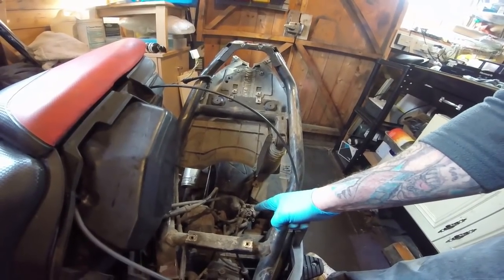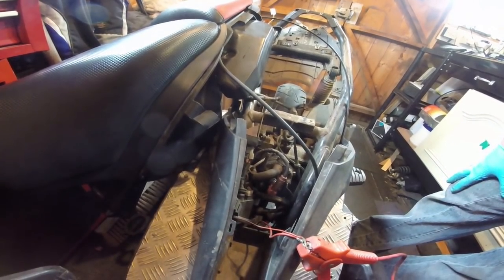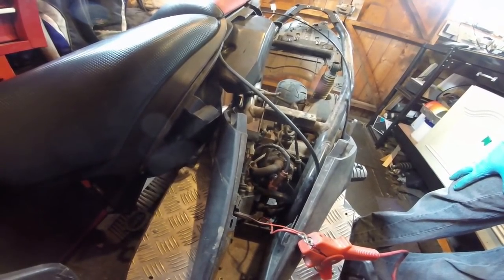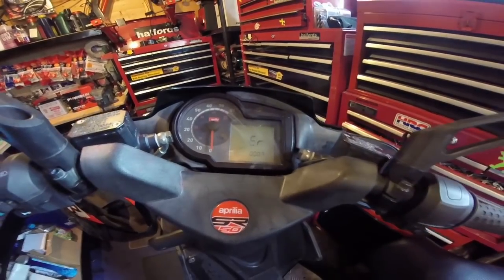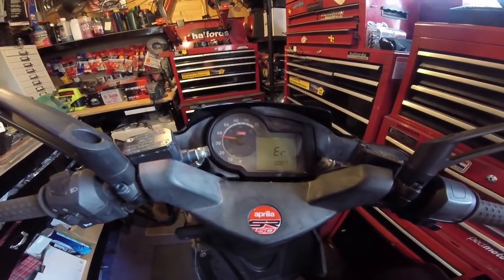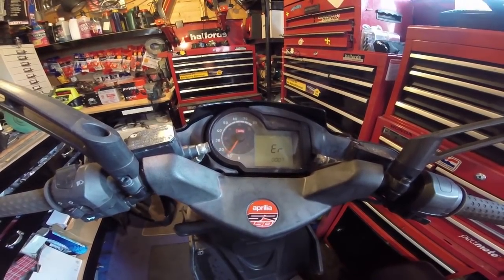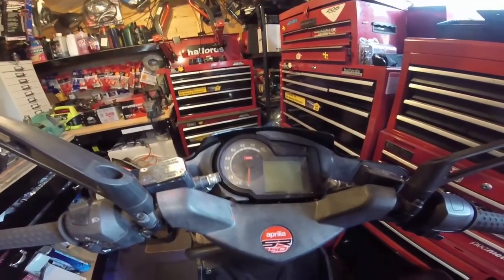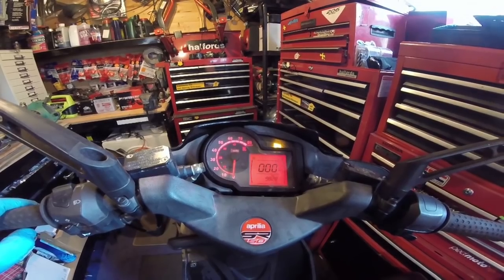That's coming off and getting a clean. As for the plug, I put another plug in properly and let's see if we have ignition. Error code 7 - that means nothing, it just means it's being started up. I always love the way these dashes do this. There we go - I said it was a nice heads-up dash, didn't I?